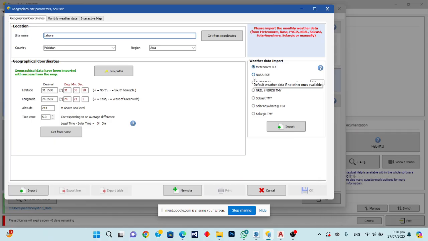You all know about NASA. They also get the weather files and the PVGIS file. It is also a department which gets the weather file data. So in this way, if you have a PVGIS file from the client side, you will select this. If you have a NASA file, you will select that. But here I have no such file, so that's why I have selected the Meteonorm files. And then you should just import.